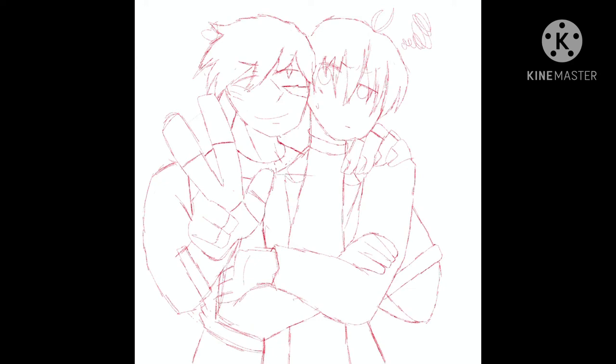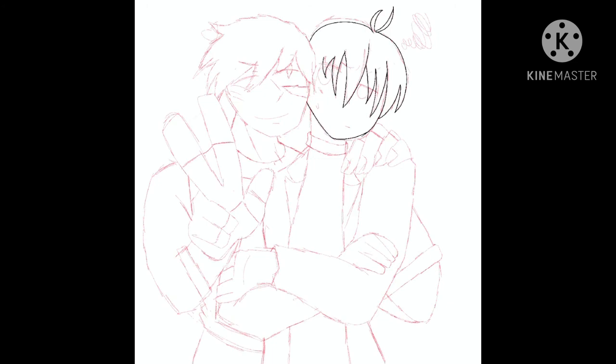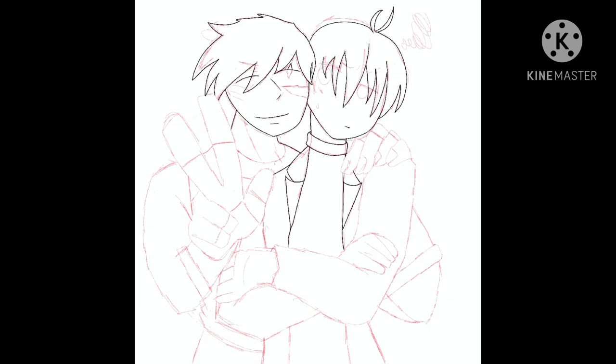His basic character design is pretty simple. I actually really like this character a lot. It's actually my OC, and I had so many OCs back then. I couldn't pick between them, so I finally actually picked mine.